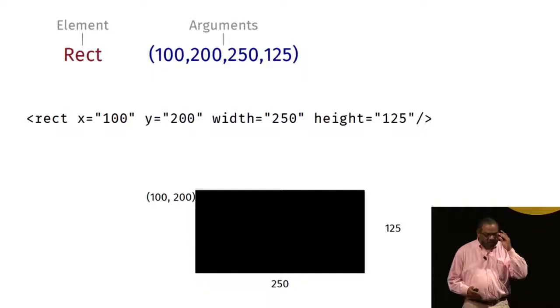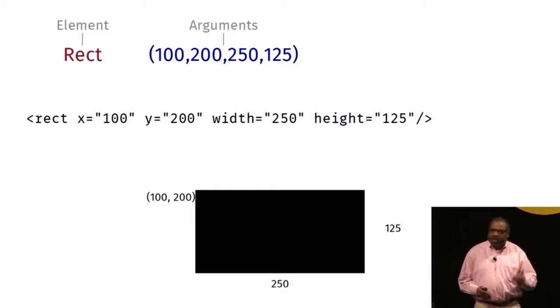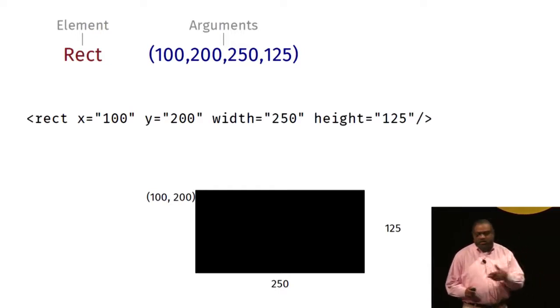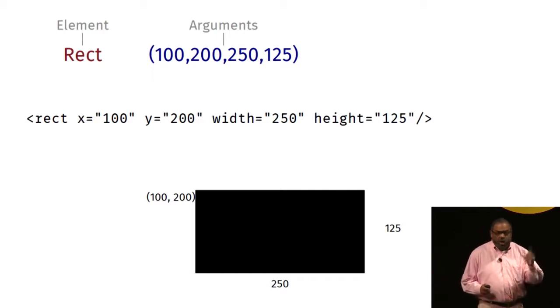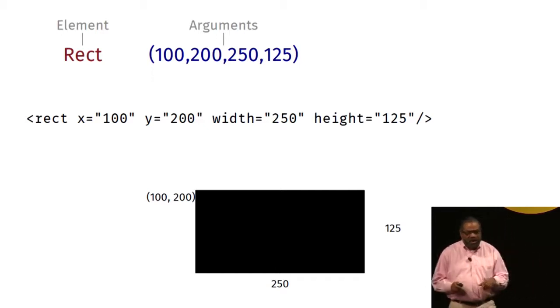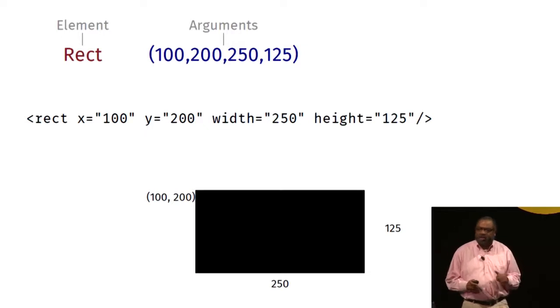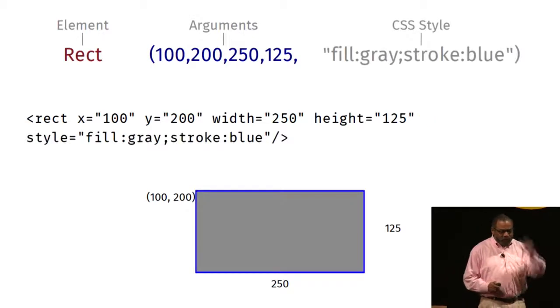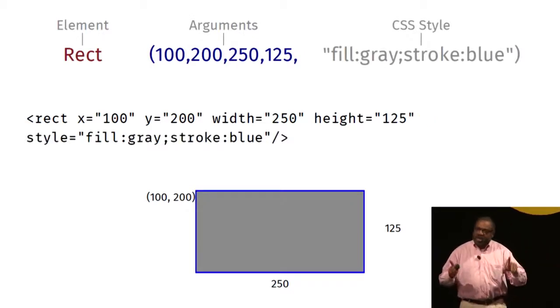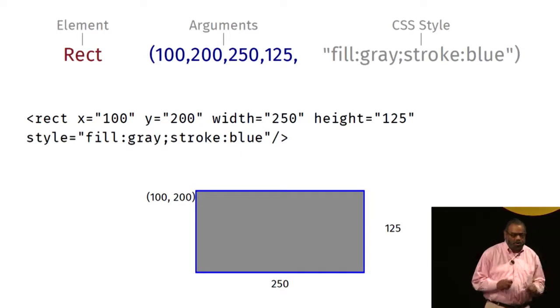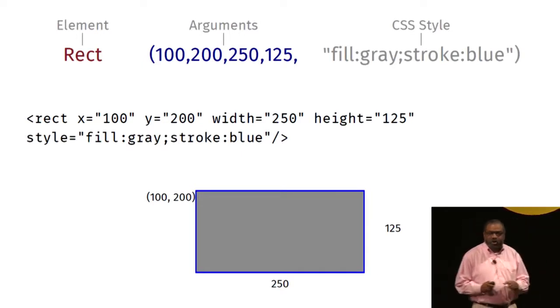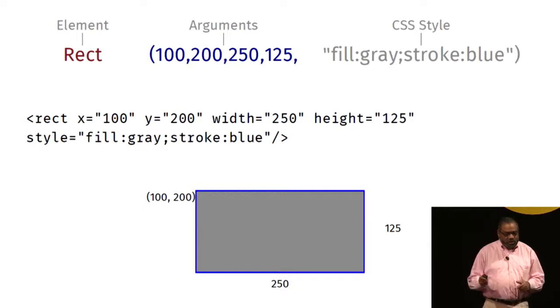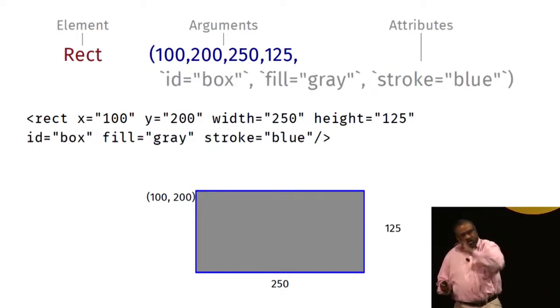This is what its API looks like. So you've got a function that corresponds to an SVG element, and you've got some typical arguments that talk about where it is on the canvas and how big it is. If you don't give it anything else, you get the unstyled version, and there's the XML version in the middle. If you drop some CSS on there, then you can change and you can style your object. Again, using variadic arguments to do this. Sometimes you just need to put in specific attributes, and you can do that as well. Again, thank you, variadic arguments.